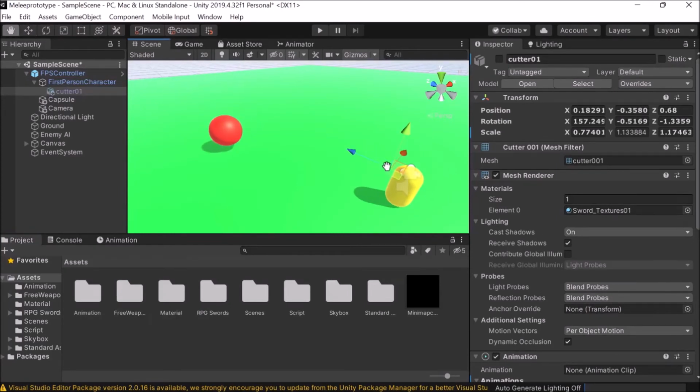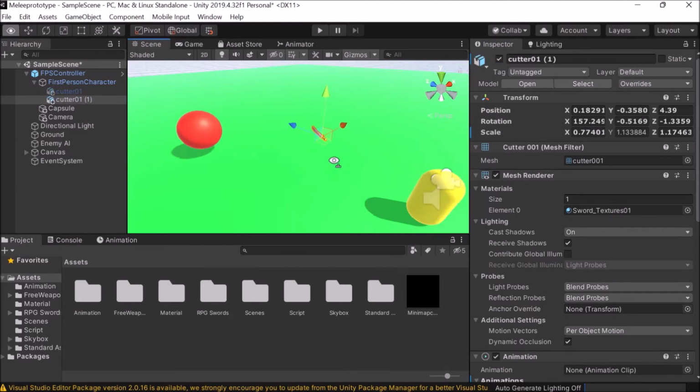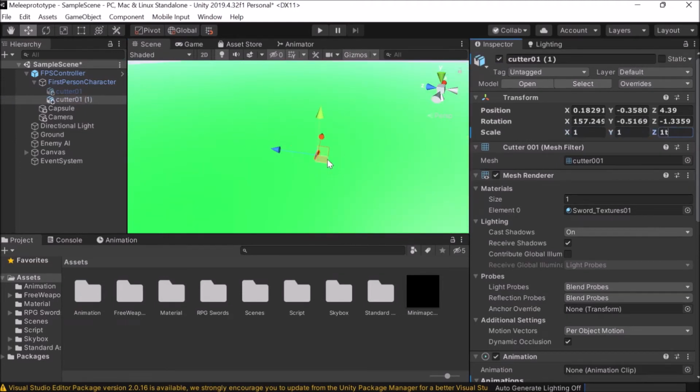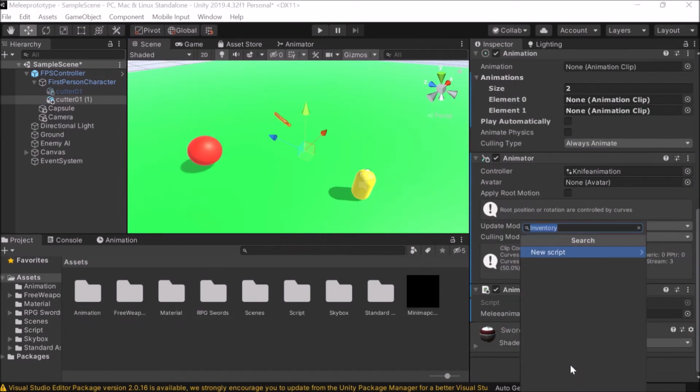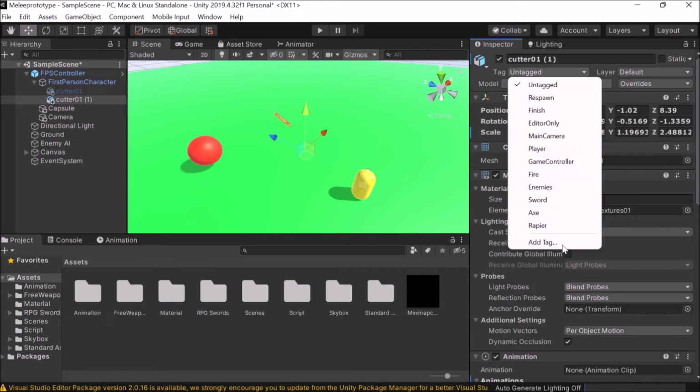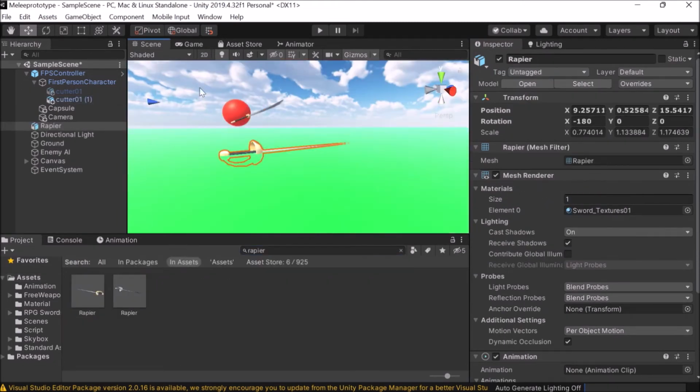Today we will be making a simple inventory system. So firstly, drag out the objects that you are going to collect and place box colliders on each object. You should tag the object as well. You can do that by clicking on the Untagged button on the top left part of the Inspector tab and selecting the tag for each of the objects.